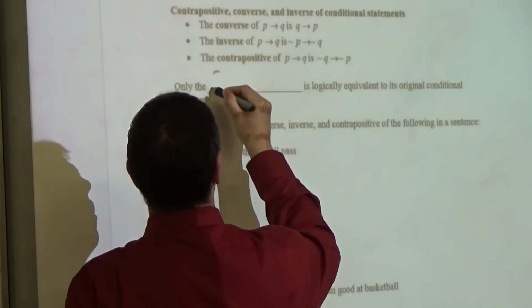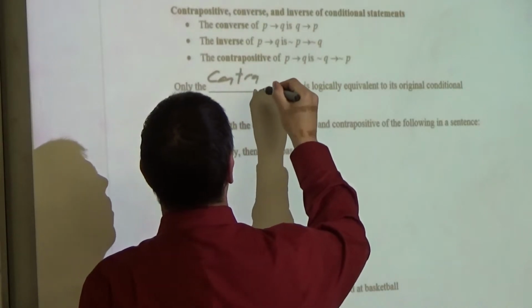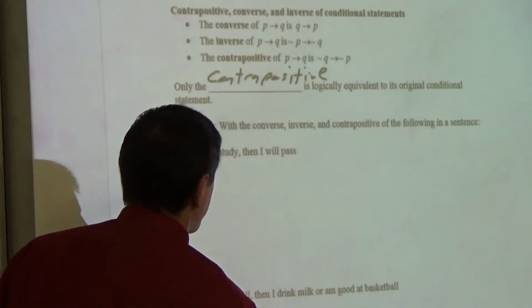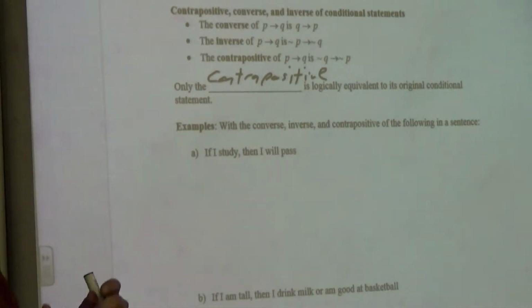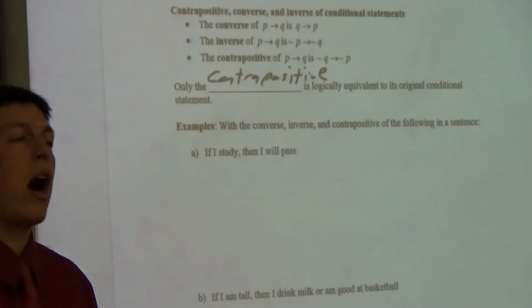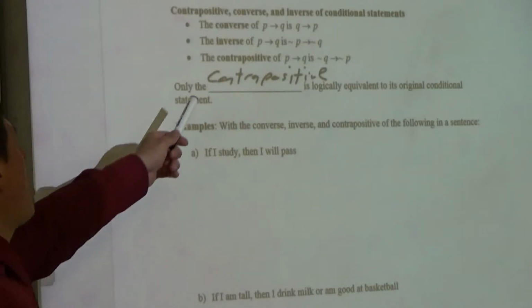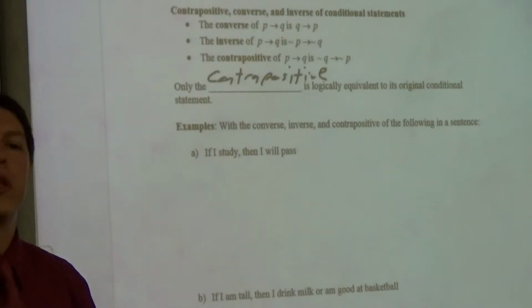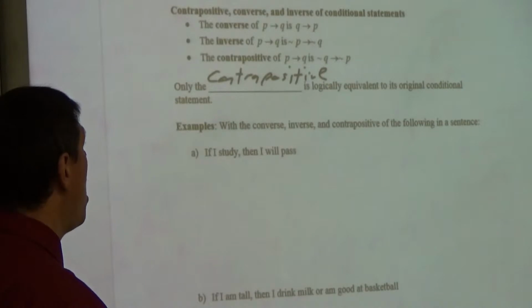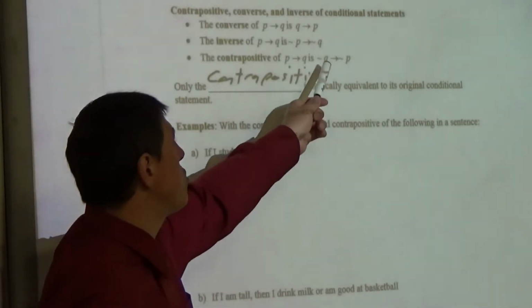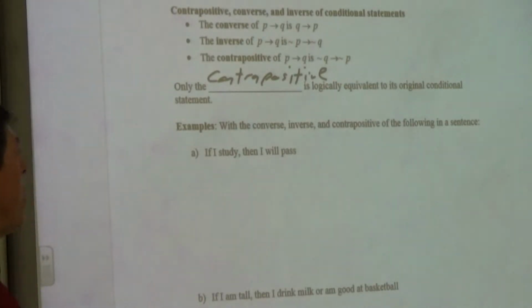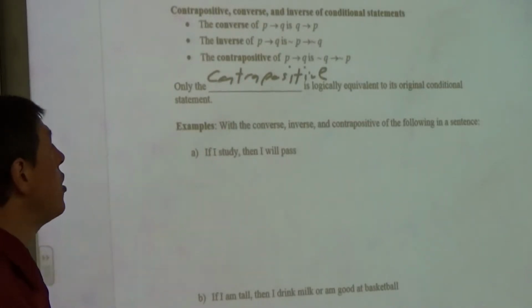In fact, in the second part of the course, when we start to do proofs, we're going to do something called an indirect proof by contraposition. So just put this on the back burner for now. I'll probably ask you again later which is logically equivalent to the original statement. It's the contrapositive. And by the way, if I wanted to prove that, couldn't I just make a truth table and prove it by truth table? You can go home and do that if you want, or you can just believe me. Probably believing me is the good one. All right.